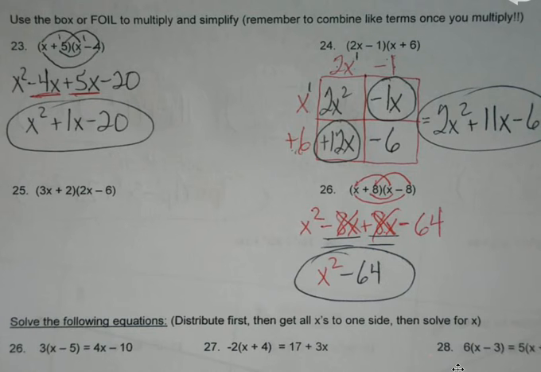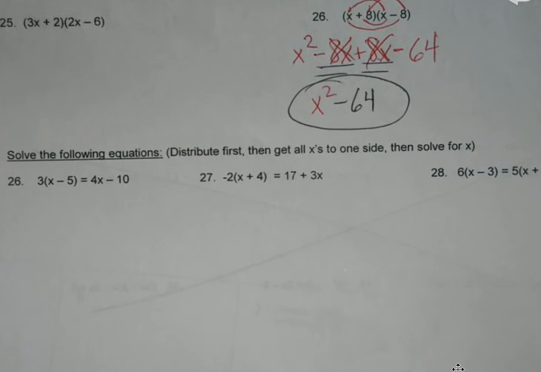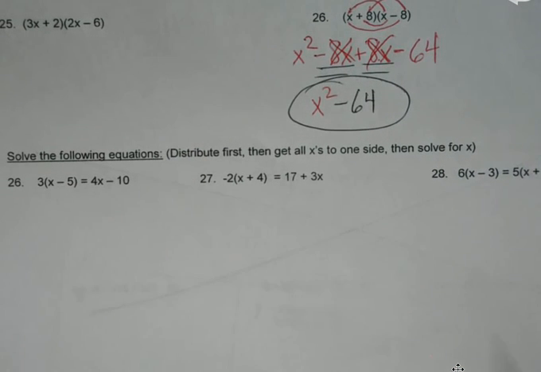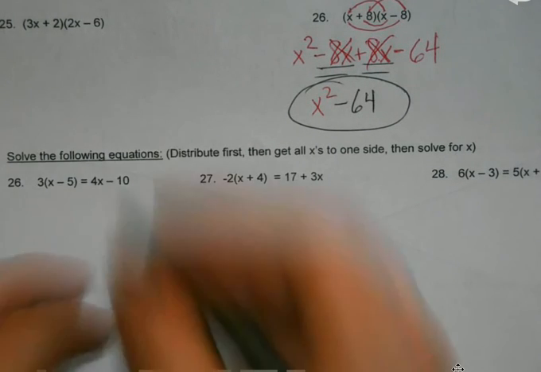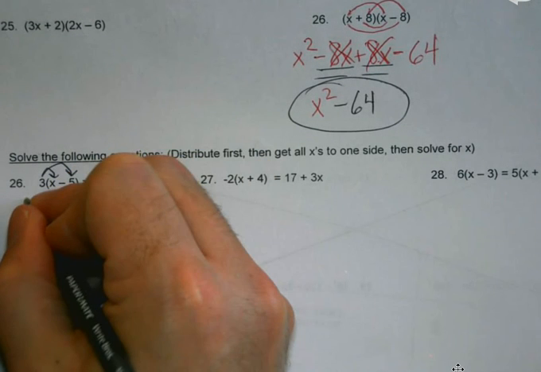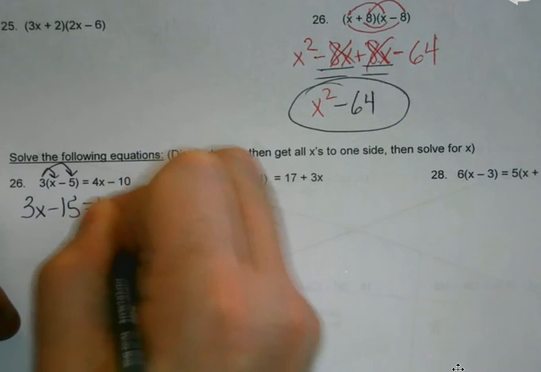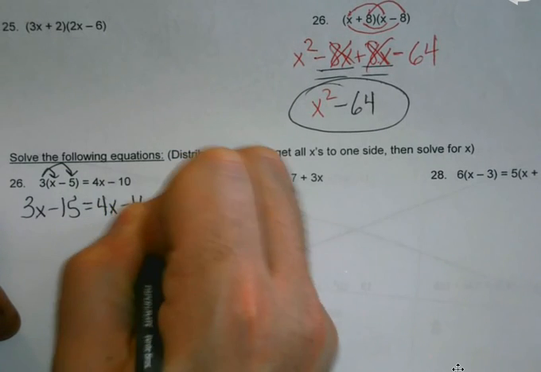And then finally at the bottom, more equations review, because no matter what algebra class you're ever in, equations are just part of the deal. And I even gave you a little note here at the top. Distribute first if there's parentheses, then get all the x's to one side, then solve it. So I see parentheses, so I have to distribute first. Yep. And you're multiplying when you distribute, so that's step 1.